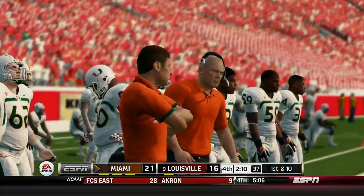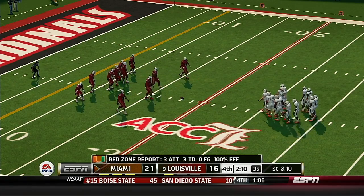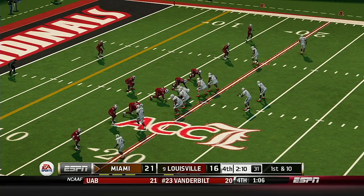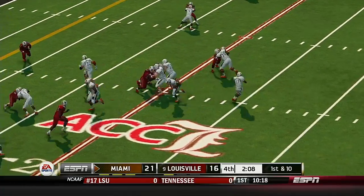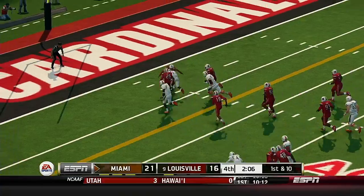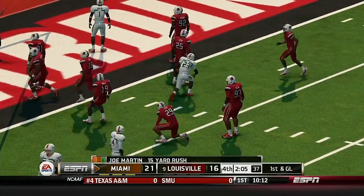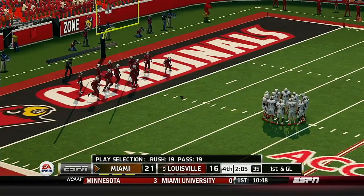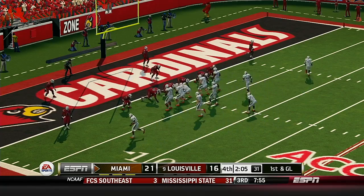You know that saying, get your keys out, because we're on a drive? This offense right now is on a drive. I mean, this is their third first down. They're doing just about anything they want, and they're really starting to wear the psyche of this defense down. The 10. Nice play to set up first and goal. Just a simple draw play there, but they picked up some big yards. Louisville will use their final timeout, and this is the 8th play of the drive.